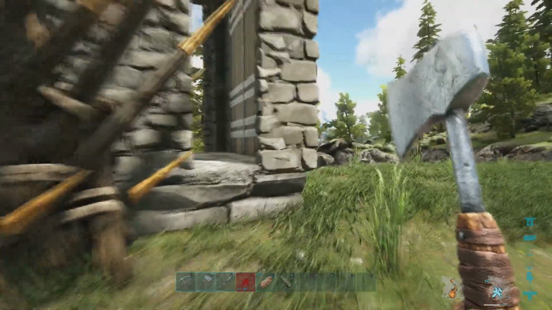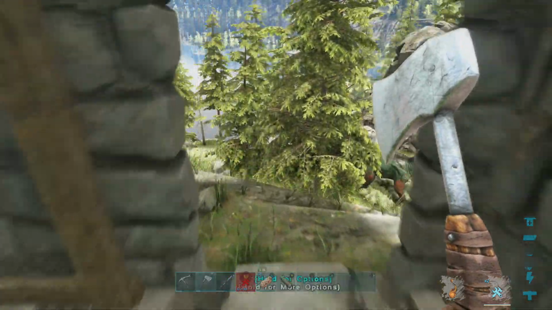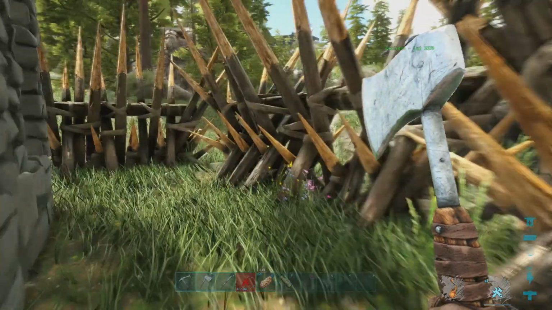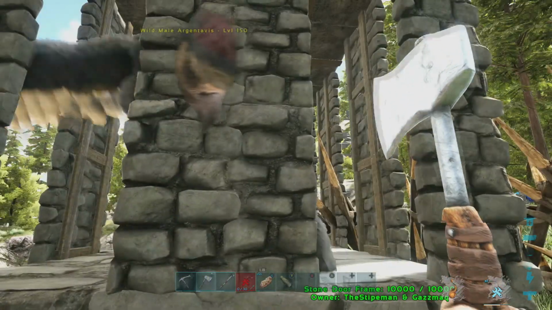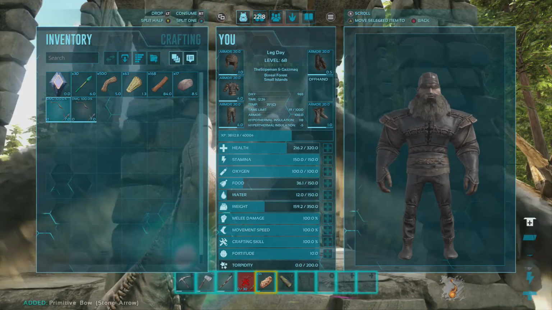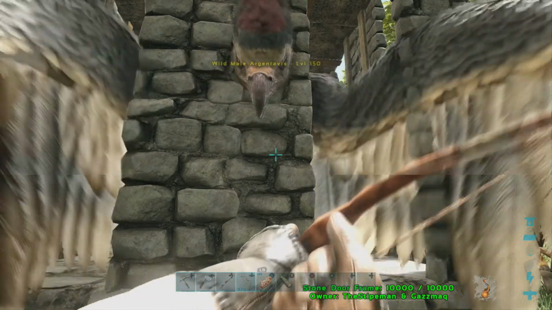Unbelievable. Unbelievable. This is every night now. This is what I mean about this series. Come on, do one thing, one little thing that you ought to be able to do. And yeah, it's Ark. Ark will not let you do anything you want to do. So, you know, what can a guy do?